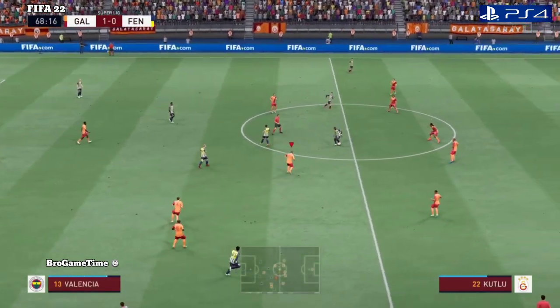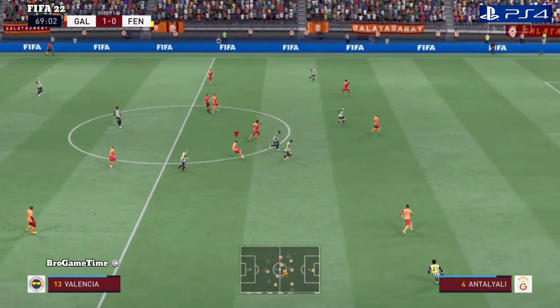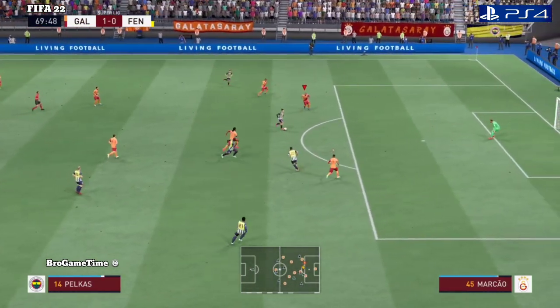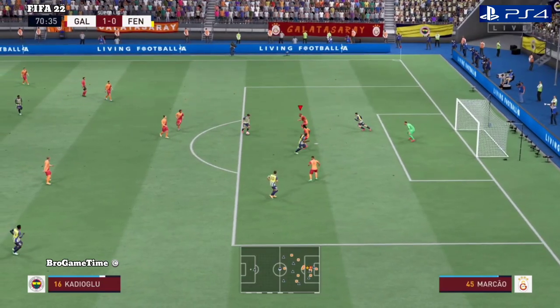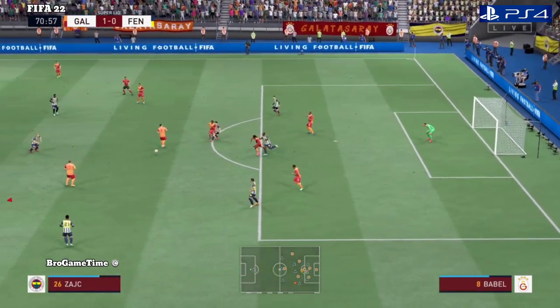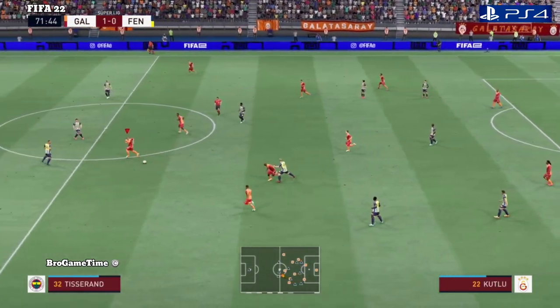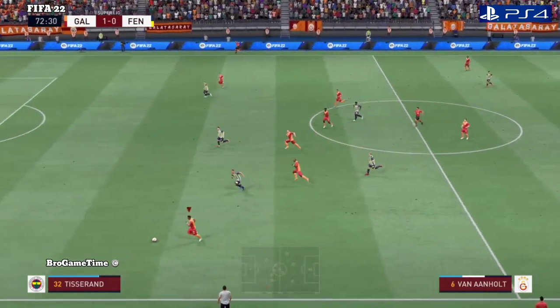Mihad Zaitz. Pelkas. Well, the conditions look pretty good for the counter-attack. Oh, he's through here. Denied by the bar. Back in play here. Has a go. Using his body to good effect. Well, they're so unlucky not to be level now. It was a great effort. You just wonder if they're going to regret that.